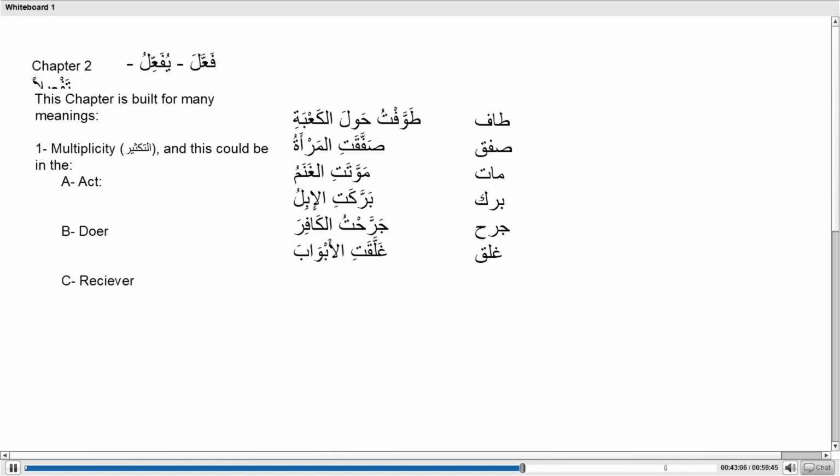Yani, you might want to say that she has firmly closed the doors. That means each door she made sure that it was locked tight. So she applied several means of closing to each door. Understood? If we said غلقت الباب, would it then mean one door was closed many times? Yes.